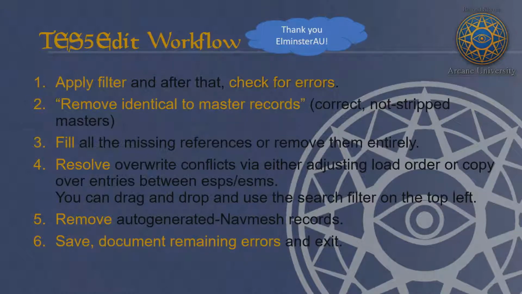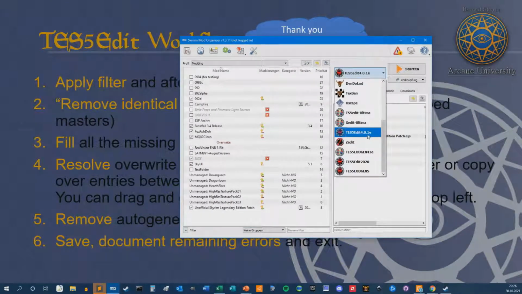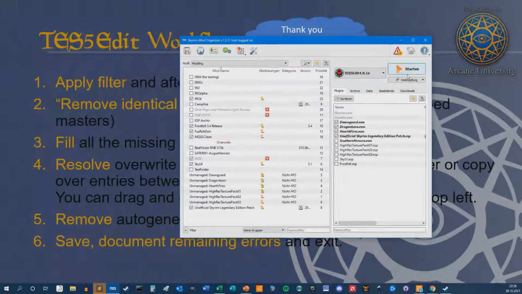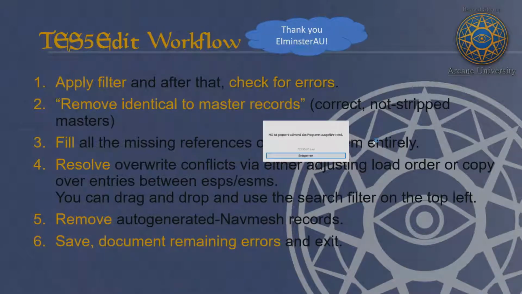So I'm actually still using Mod Organizer, and I would just use this old version of TS5 Edit here because it was solid so far, and I'm running it and it will fire up.